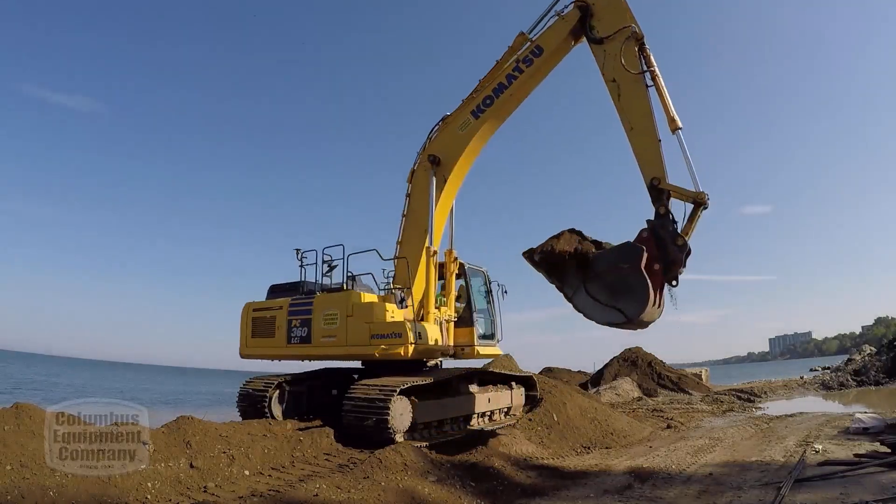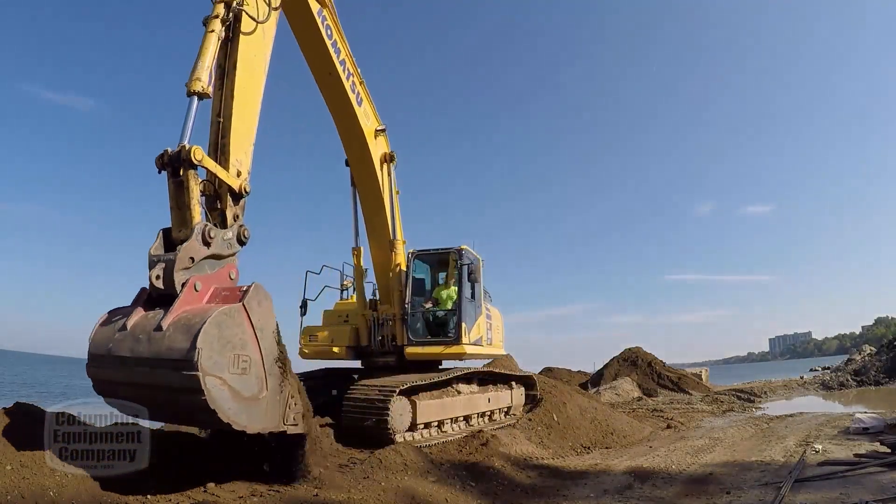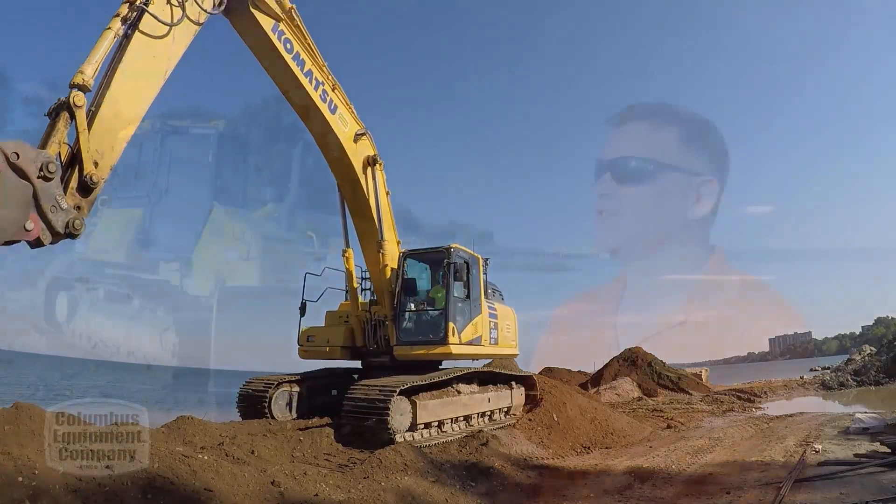You don't have to have a guy in the swing radius or in the water. As far as running our calculations and numbers for estimating, we're not to that point yet, but we know it's going to be substantial. Since we purchased these three pieces, we're seeing what dealer support is all about. The support, the stability of Komatsu — Mike Finster and everyone else involved has provided us on-the-spot support. The operators themselves have personal numbers, call and things are resolved within seconds, as opposed to scheduling three to four days out to get support.